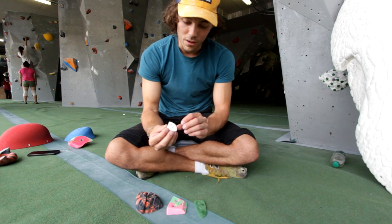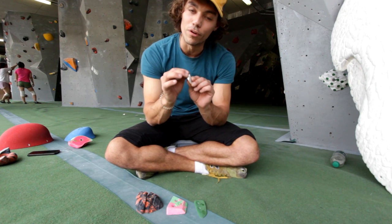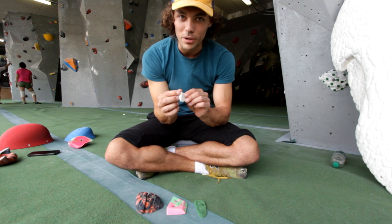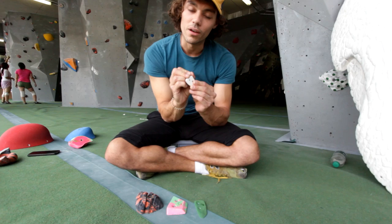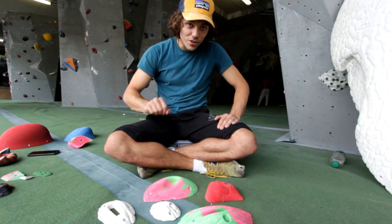The last of the four in front of me: usually this is a foothold, but you're not going to be able to get all four fingers on here, so some people would call it a pebble — similar to a pebble in maybe the Peak District. You can engage maybe two fingers on this and a thumb. It's still considered a crimp, but it's going to be harder.